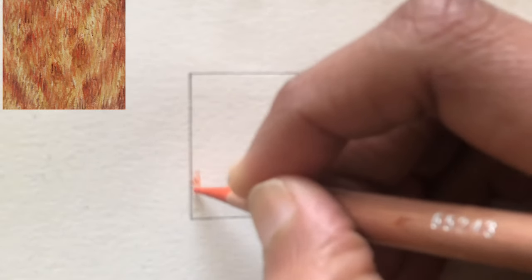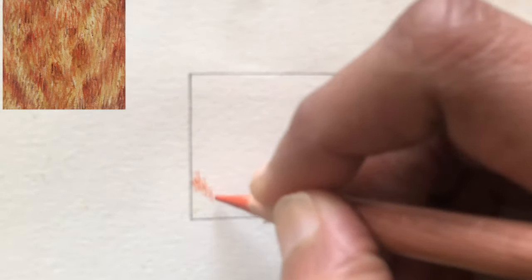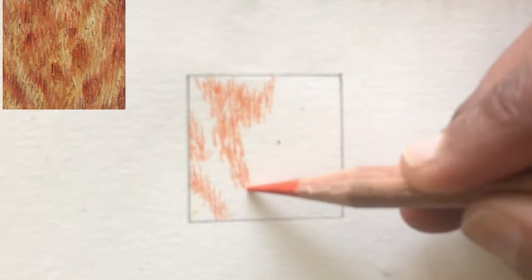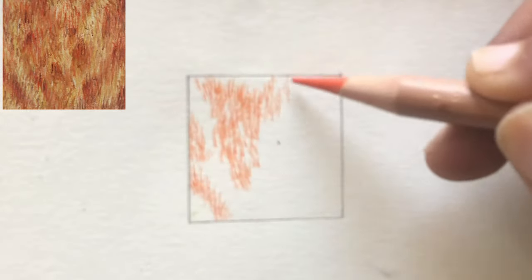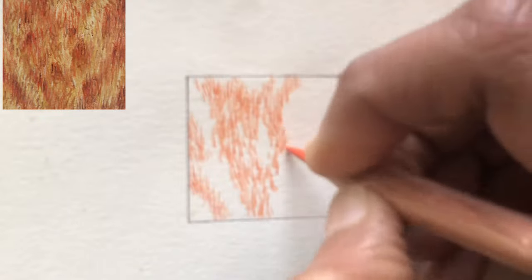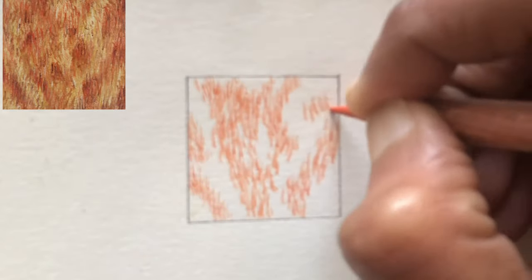The next type of fur is a dense coat of small strands of hair. I'm using orange first, and I'm drawing small vertical lines following the pattern in the reference picture. You can create overlapping lines too. Since this is a dense coat of fur, draw as many lines as possible. Take the time to draw those details.